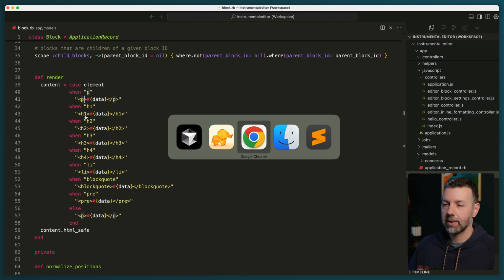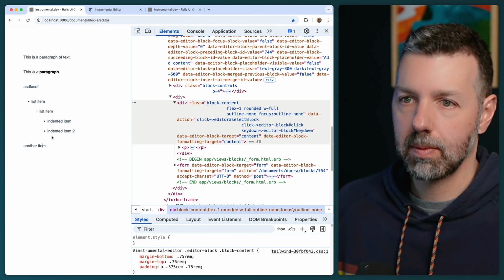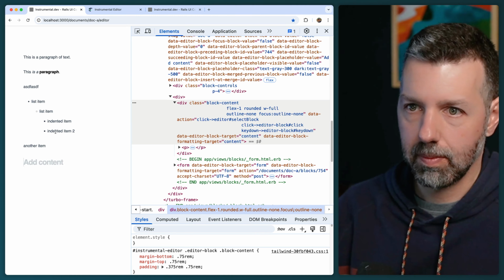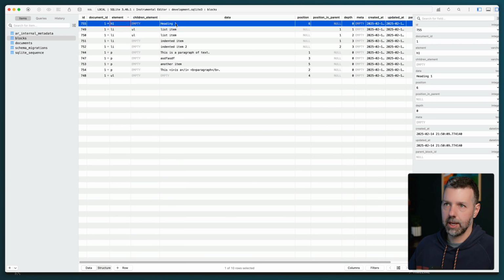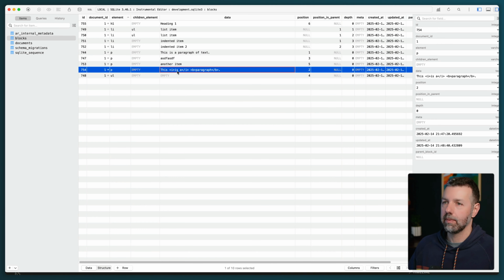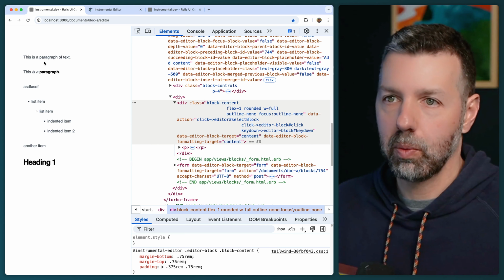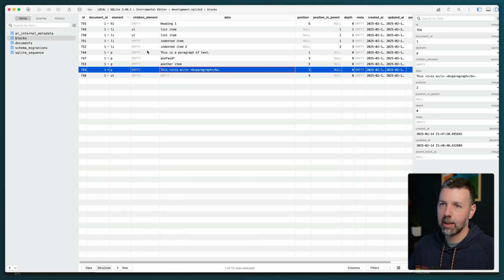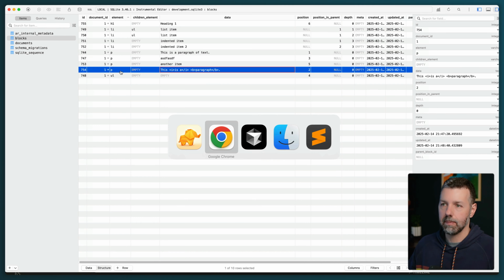If it's an H1 tag, so for example, if I do this, and here is our heading 1. So the data itself is basically, I'm only showing HTML inside the data column for the bits of words within the content that need some formatting, like italic or bold or links, underlines, things like that. But the wrapping tag around the entire block gets defined in the element column.